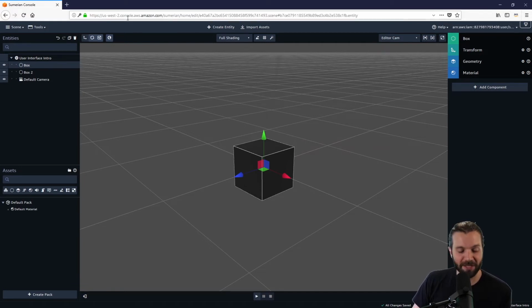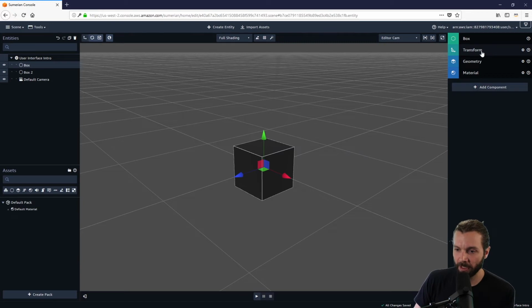But again, when you add certain entities to your scene, it will have different component types over here in the inspector panel. The inspector panel is where you'll be doing a lot of your editing. And so a lot of your property changes and texture changes and values for your transform can all be found over here in the inspector panel.